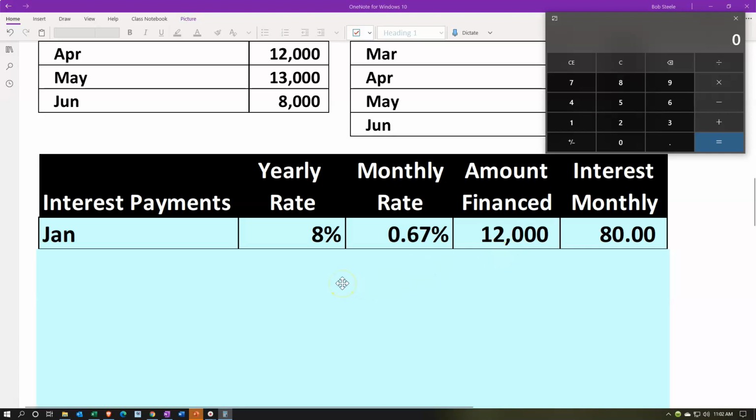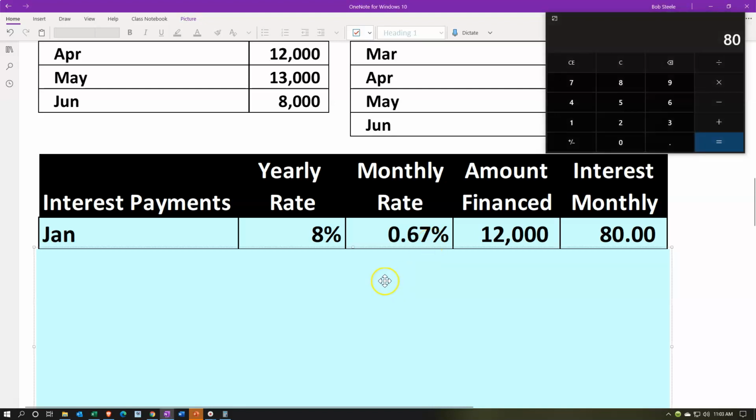Now, you can also figure this. I often figure calculations like this by saying, here's the amount of the loan times 8%, 0.08, which would be the yearly rate. This would be the amount of interest if it were for a year. Now I'm going to break it down to a month by dividing that by 12. That's a little bit easier to do when you're just using a calculator than to calculate the monthly rate, because you don't have to deal with the problem of rounding. But often when you look at formulas, you will see it broken out into a monthly rate, and you really have to understand both ways you would do that calculation.